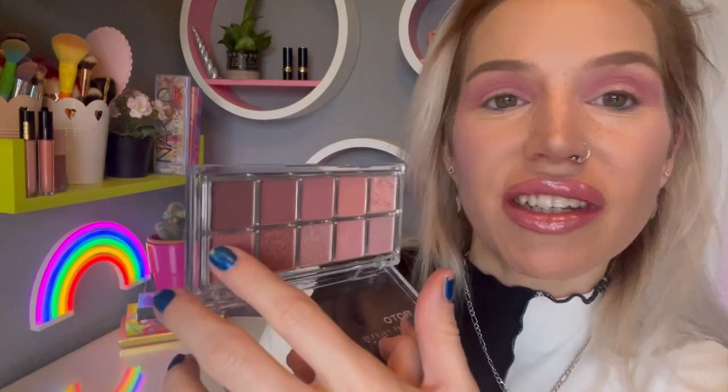Okay, so next I'm kind of tempted to just go in with the deepest shade at this point, because I don't know how much deeper this shade is going to look than this shade once it's actually on the eye. I know that if you compare the 2 pans, it does look considerably deeper, but do you know what, let's give it a go. Okay, I'm here to test the palette. Let's not be a lazy ass, I mean really.